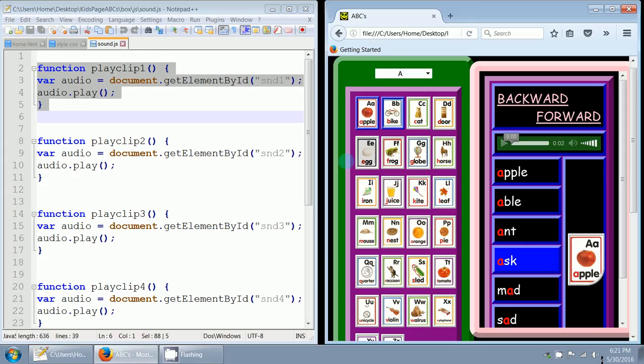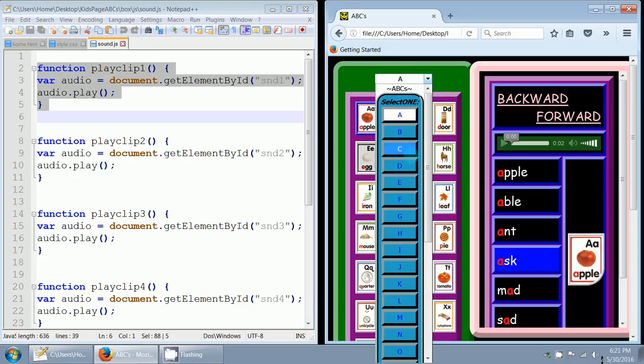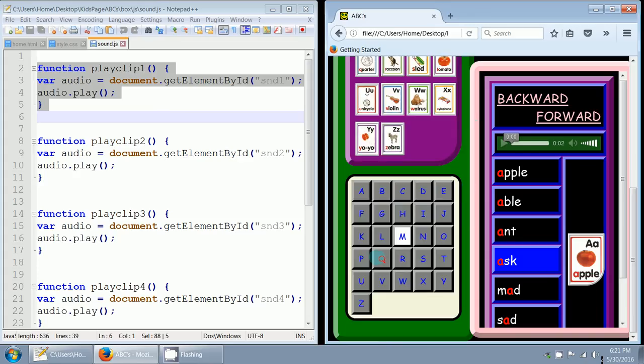Okay, and also I have on-click events that save the things that we have clicked on, A and B, because it changed the image border to blue, from white to blue here. And here we go from a blue background to a white background, but this is kind of funny because sometimes you have to hover inside here to actually see the results of the last one that you selected, having a white background. But down here at the bottom, it does save the chosen one with a white background. All those are on-click events. Okay, so we really don't need to look at sound.js again.